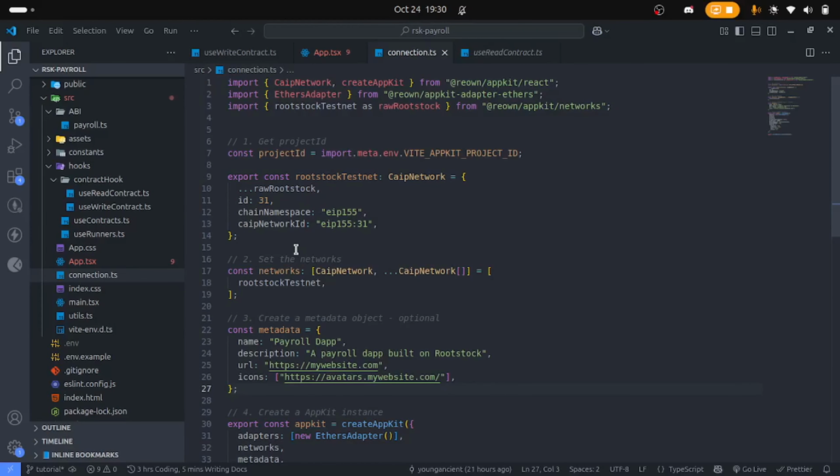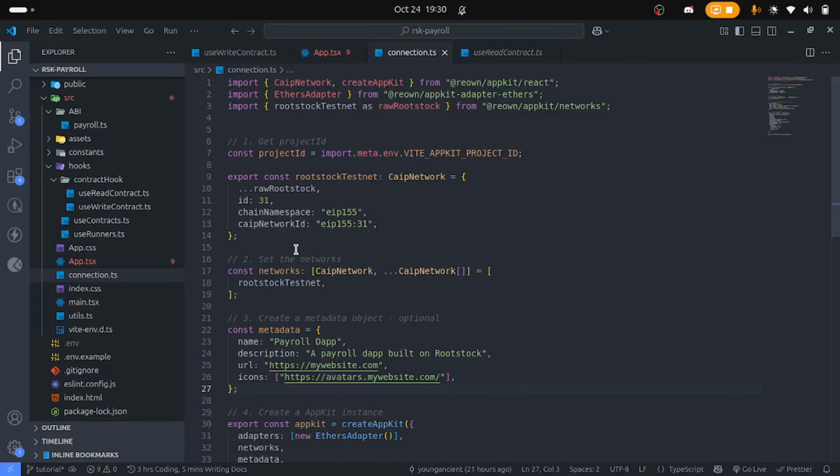Alright guys, for us to get started, I think we should work on the hook first. When we work on the hook, it's going to give us direction as to how we're going to manipulate the data from the UI and then pass it into the hook, because this hook is going to be our interface to the smart contracts. Now let's look at the smart contract.